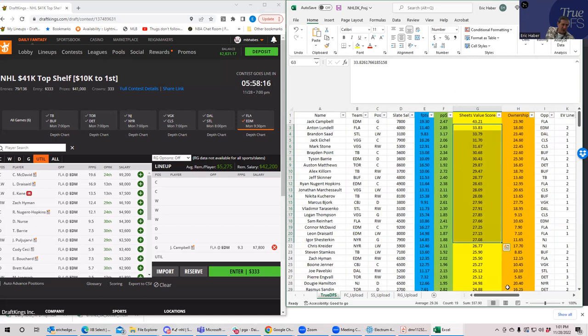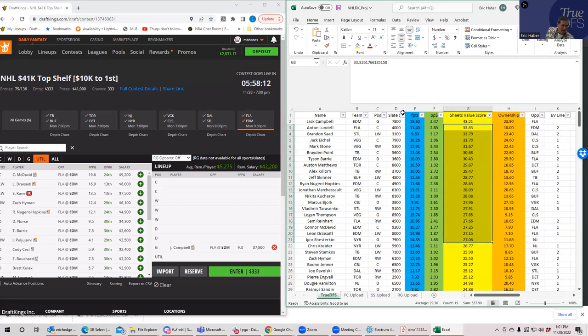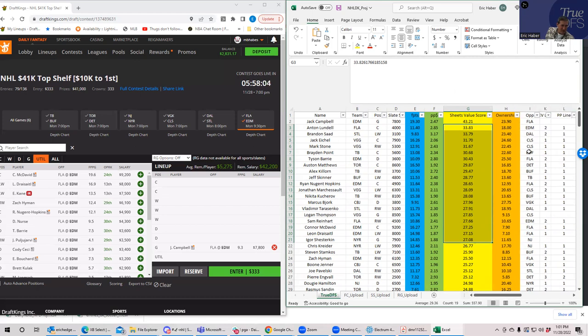I have to crunch this a little bit together because it's a little thin and thick. Let's just do this. So this way, yeah, we can at least see everything. So this is the EV line over here. This is the power play line over here. The first thing you'll notice is that the top overall play looks to be a cheapo from Florida, but it's not the best play by a lot.